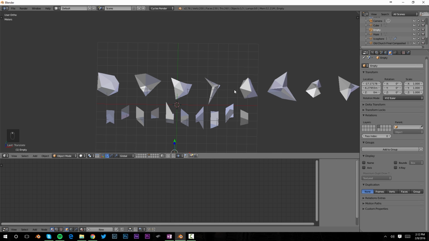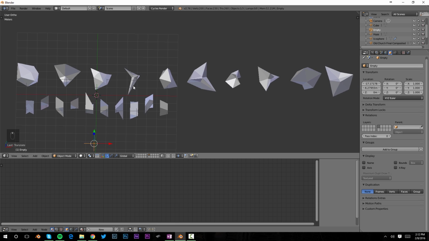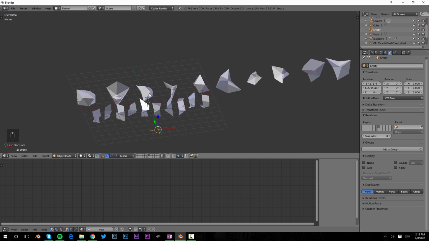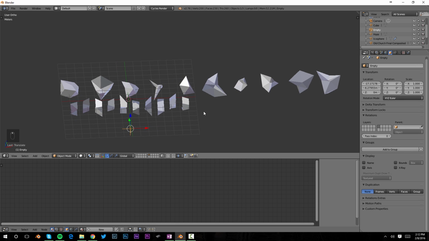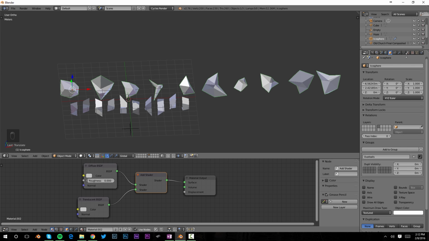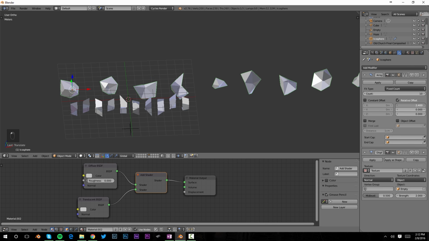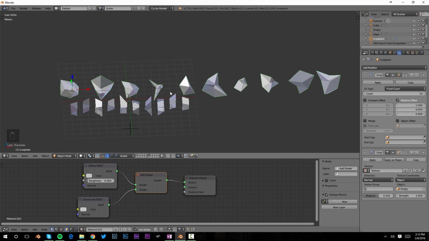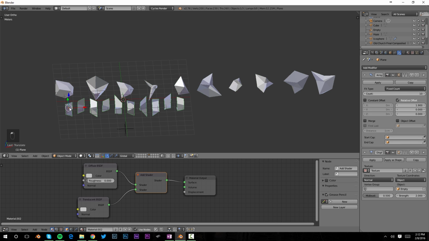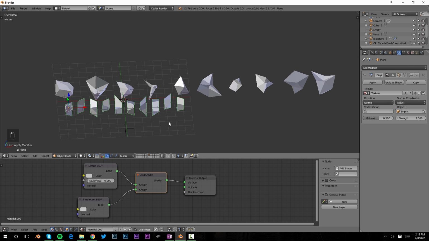Now it's important that these are not touching because we're going to separate them to make them all individual objects. If they are touching, just go back into the modifier and increase the relative offset until they're not touching. So if I go back to my planes, I'm going to go ahead and apply the array, but by applying the array, they're all still the same object.